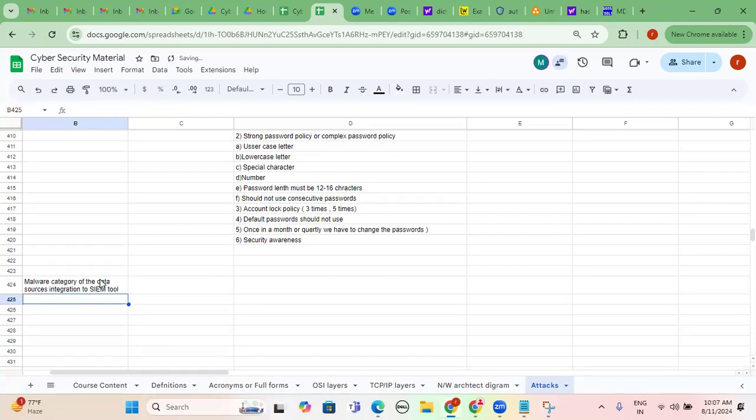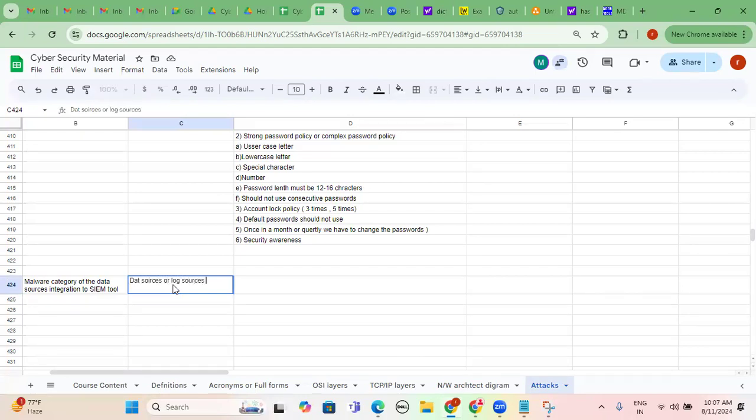It is SOC oriented. Already 21 attacks we completed. Whatever I am explaining now is dedicated to the SIM tool or SOC concept. So the data sources are log sources.